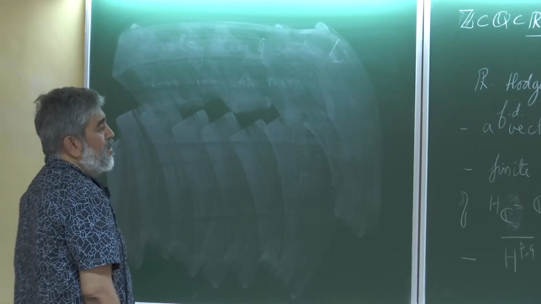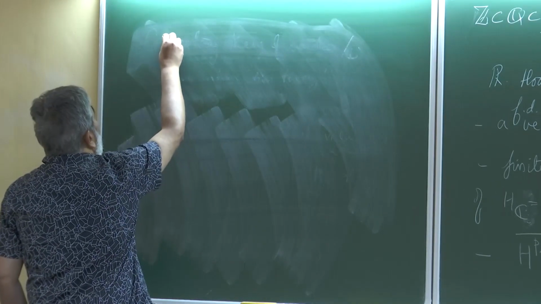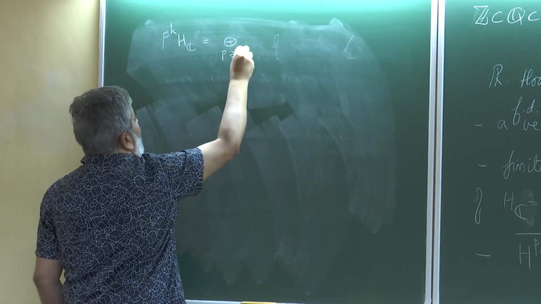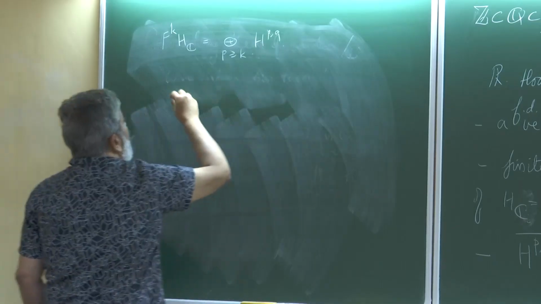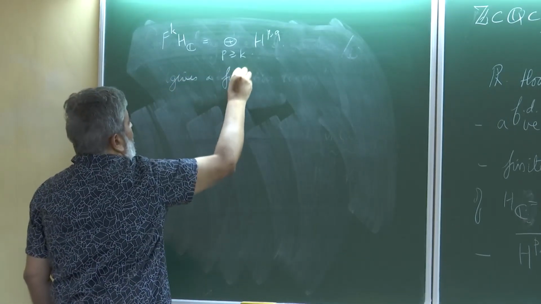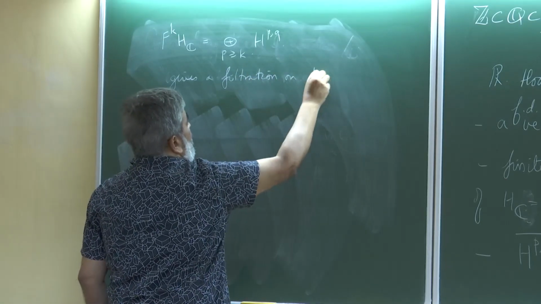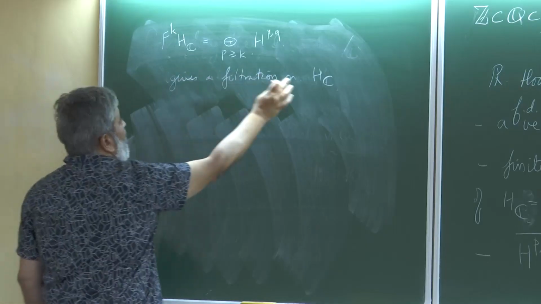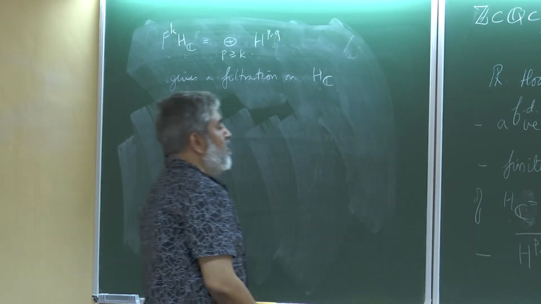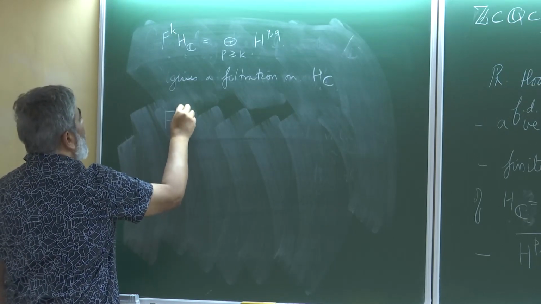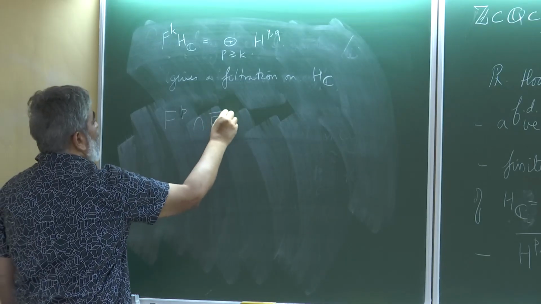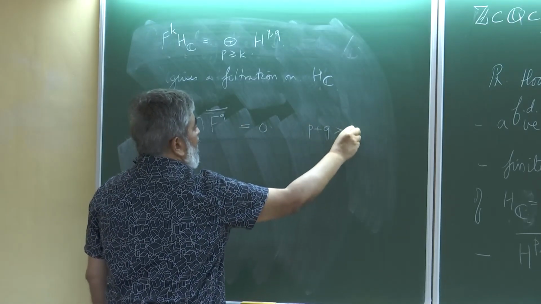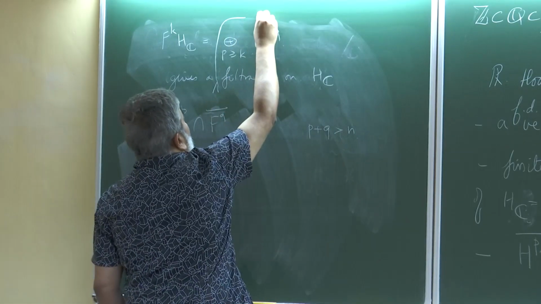So the other way in which the Hodge structure is specified is by giving a filtration. So one defines F^k of H_C as the sum over P greater than or equal to k of H^{PQ}. So this gives a filtration on H_C. And this filtration, of course, now this is a complex vector space, a vector space which is obtained by extension of scalars. So you can talk about taking its bar, and you can look at F^p intersection F^q bar, and the claim is this is 0 if p plus q is bigger than n. So it's not only a filtration, it's a decreasing filtration.